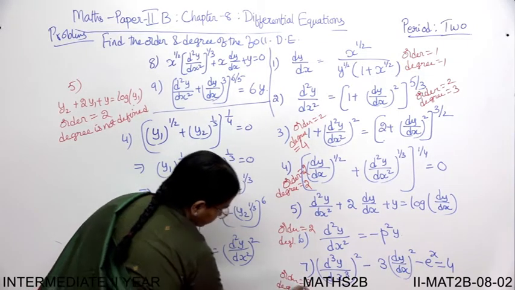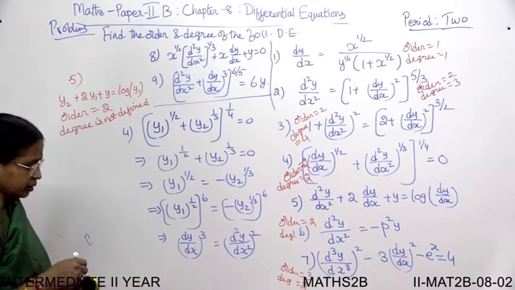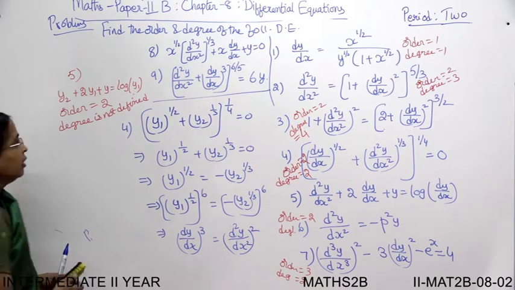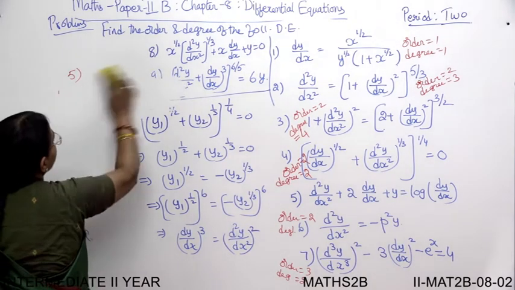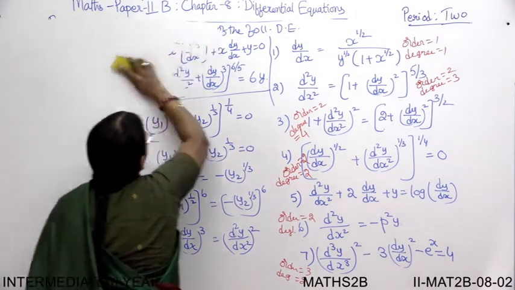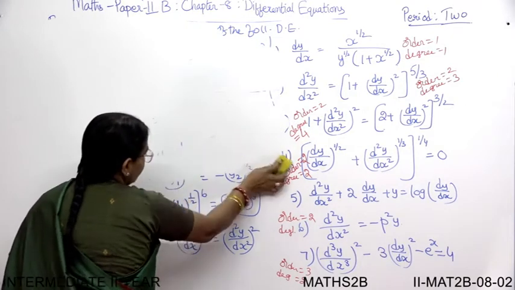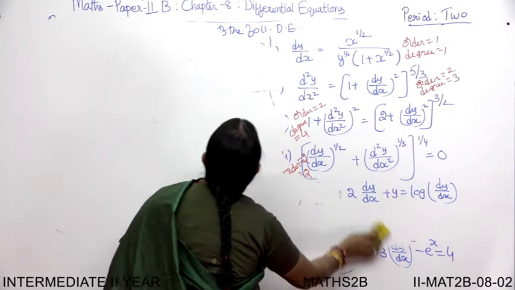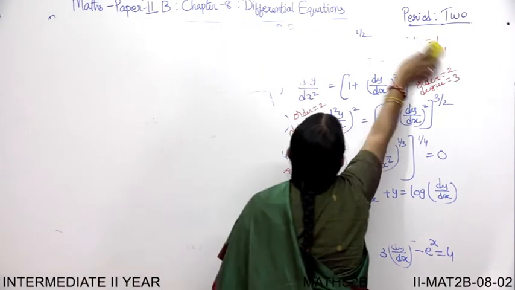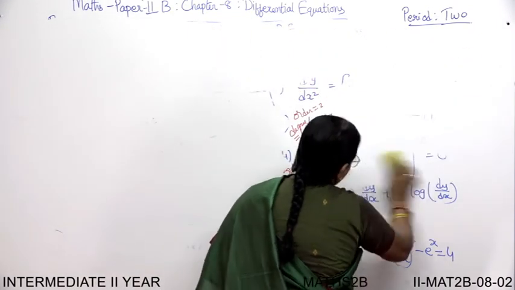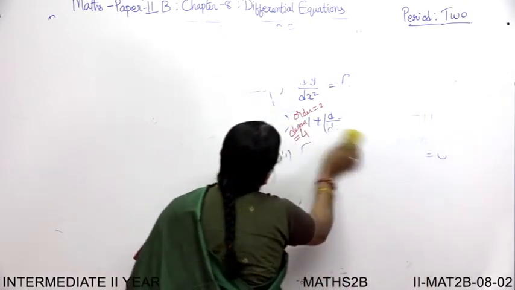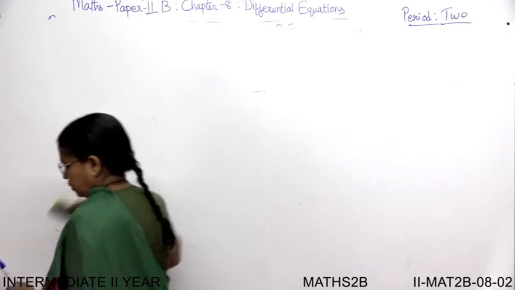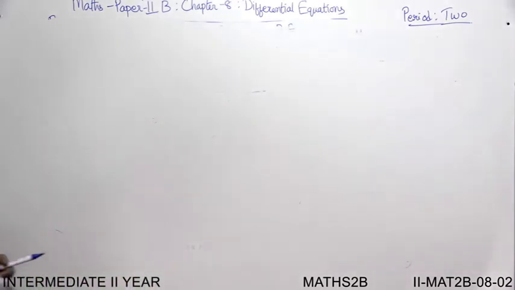Now we'll learn about the solution of a differential equation: how to form a differential equation and how to write the solution of a differential equation. These examples are very important. Two more examples I didn't discuss, so we'll do those two also. I just erased them; here are the two examples I wrote.